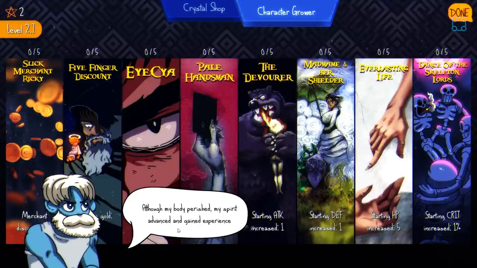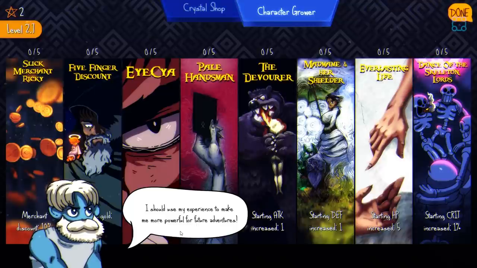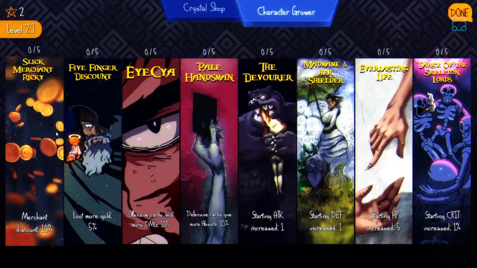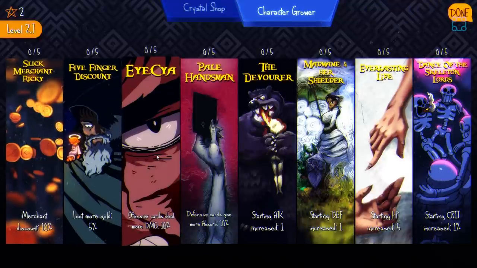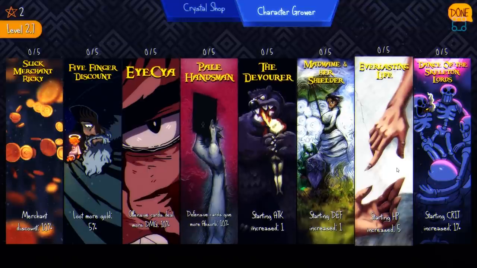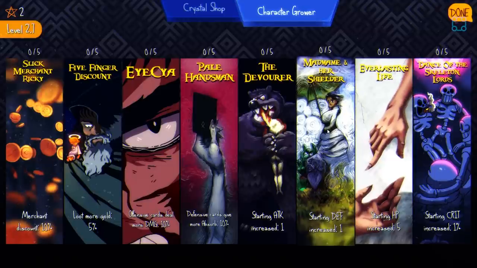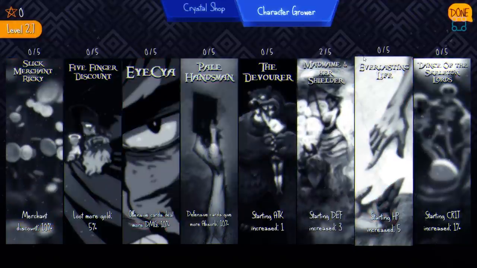Although my body perished, my spirit advanced and gained EXP. I should use EXP to make me more powerful for future adventures. Merchant discount. More gold. Offensive cards deal more damage. Defensive cards have more absorb. Starting attack, starting defense, starting HP, and crit. Well, all things considered, I'm just going to mostly invest in defense for now.